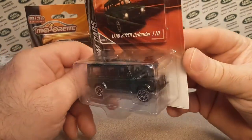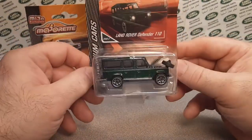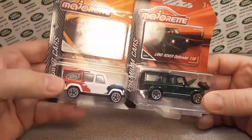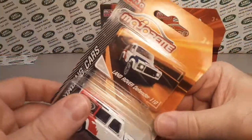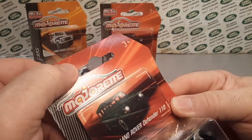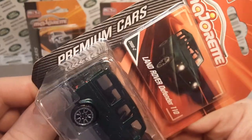Did that just move? It moves in there — I kind of liked it when it was showing out the other way. We're not going to open that one, I don't think. We're going to open one of these, probably this one, because I got two of these. Even though I think it's a different one — yeah, it's a different one. So these here are Majo exclusives, kind of like a little sticker on top, but they're Majorettes. This is kind of a new release from the Premium Cars series.